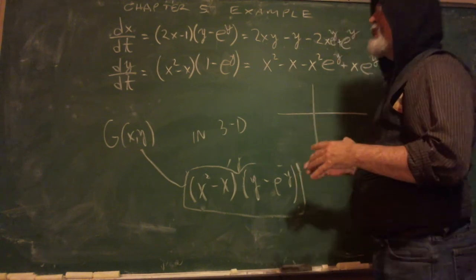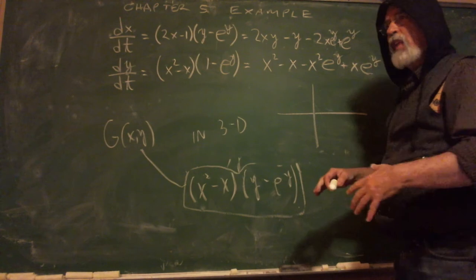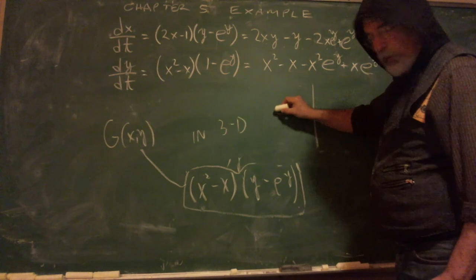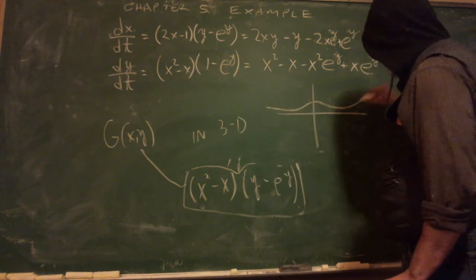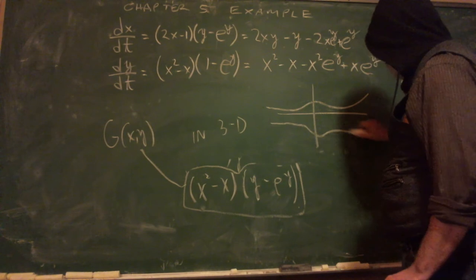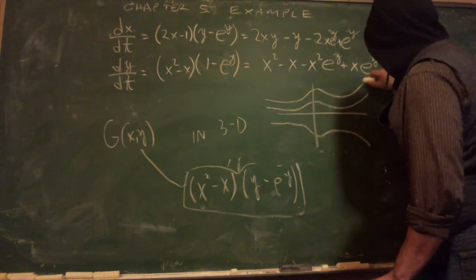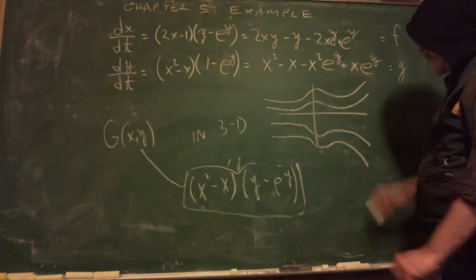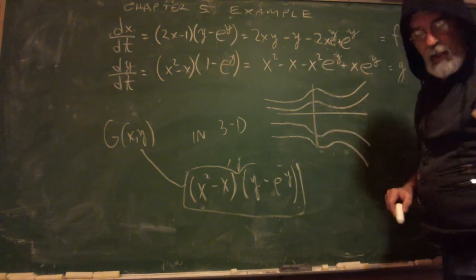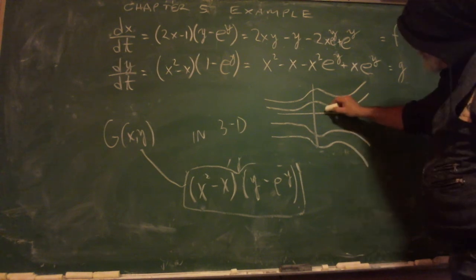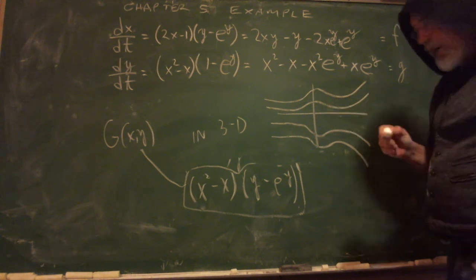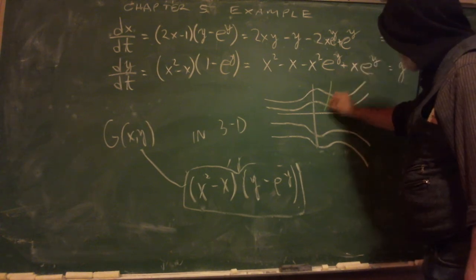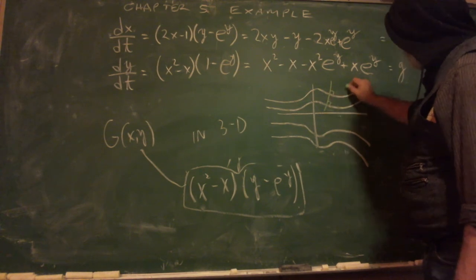The surface looks like a saddle. It's a saddle, but it's a funny saddle. It's got an extra bulge around the y-axis. The curve looks like this. Sorry, not the curve, the level curve. The surface is doing this kind of thing. So along the y-axis, there's a little bit of a bulge, and this part right here. And then the solution curves are going to do this. They're going to ride perpendicular to this curve, so they're running in like this.